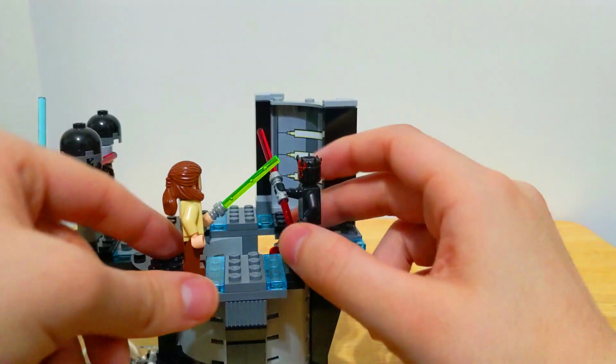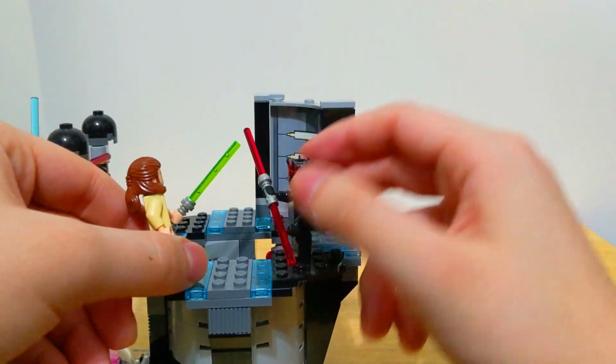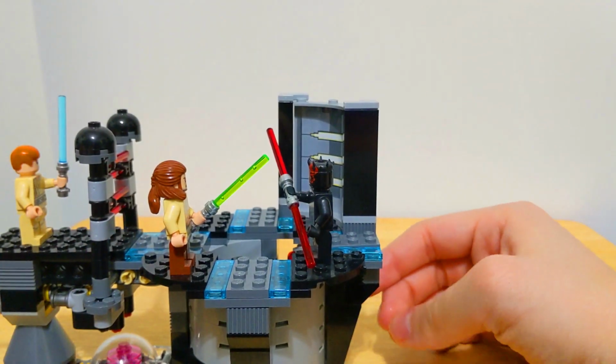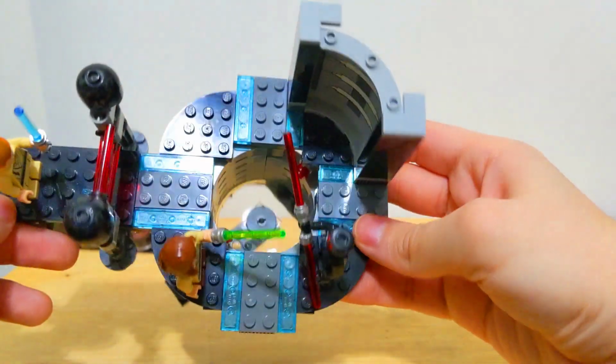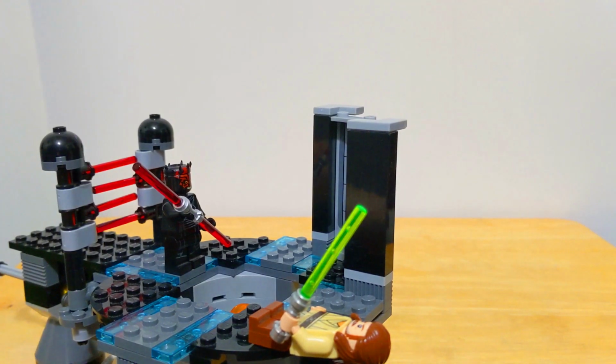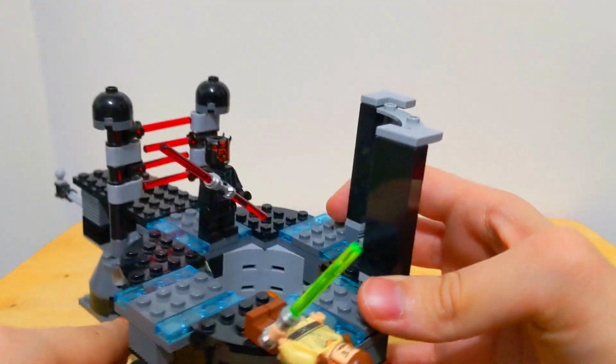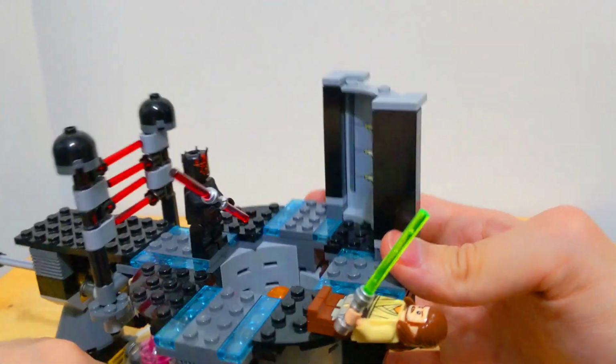And this is a pretty good area for you to pretend fight pretty much, or just set up your figures if you're into that instead. But yeah, let's actually show you this pit feature in action. Alright, there we have it. This is pretty much the end of the duel, where you see Obi Wan is trapped down there and Darth Maul has the high ground in this scenario.